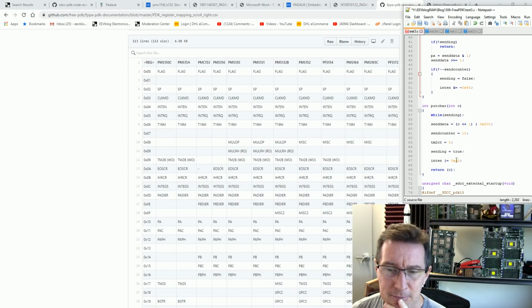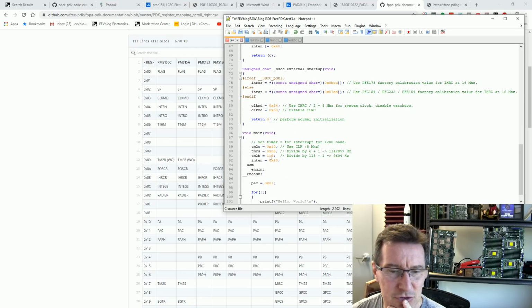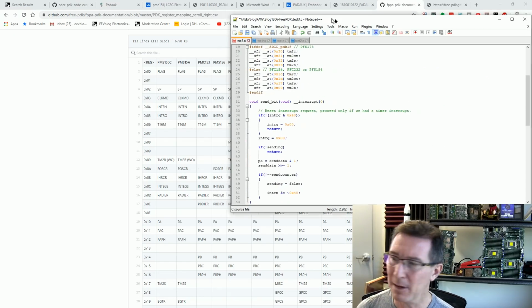I don't get it. Factory calibration. I mean, the timer seems to be working and everything seems to be doing the business, but very strange. Very strange. Port A control. There's the bit that we're turning on. I don't even see that actually working properly. So maybe I can just make them all outputs or something like that. Make them all outputs, see if that makes a difference. So yeah, I am not seeing it based on that register.